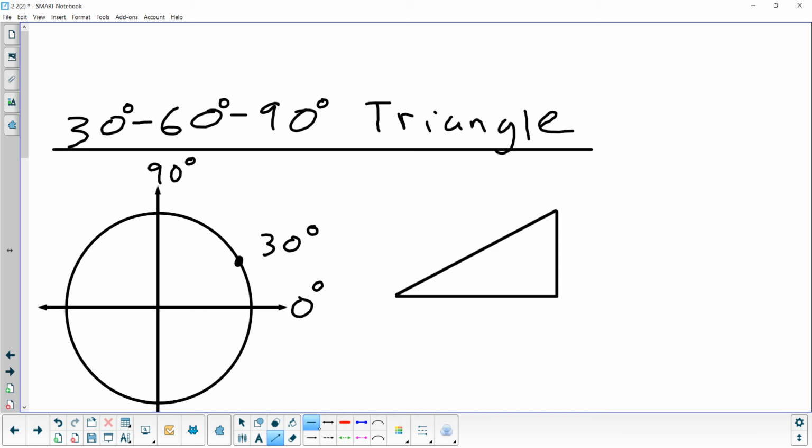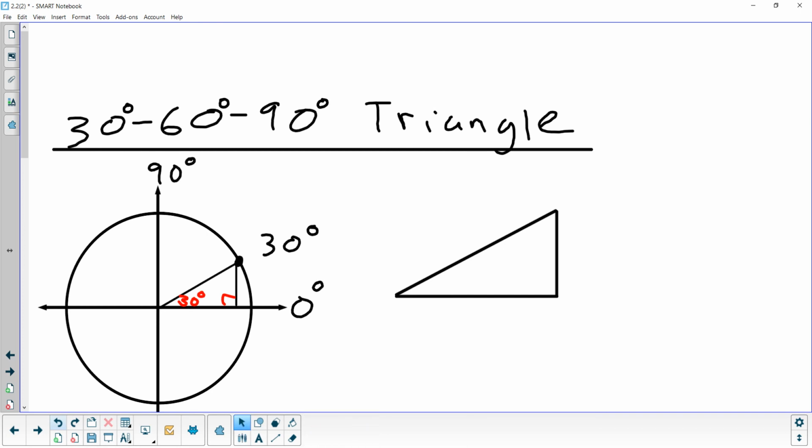I'm going to do the same thing. I'm going to make a triangle by drawing a line from where I think roughly 30 degrees is to the origin, and then straight down. This angle in the corner, that's my 90. The angle near my origin, that's the 30, because that's the hypotenuse, angled 30 degrees to point right at 30.